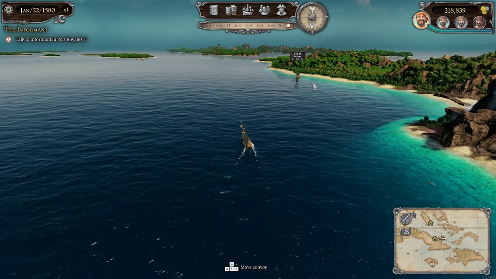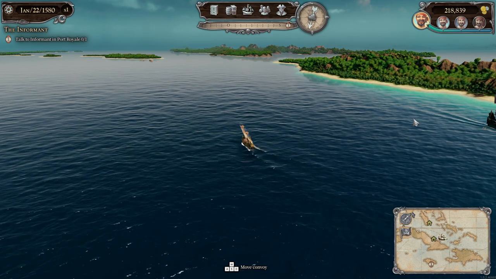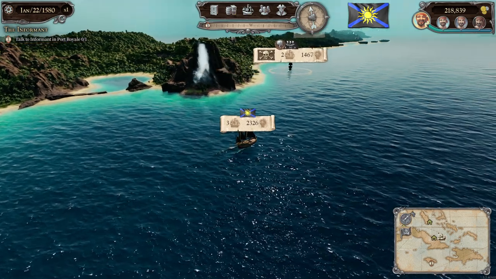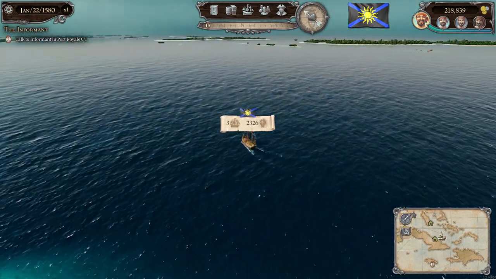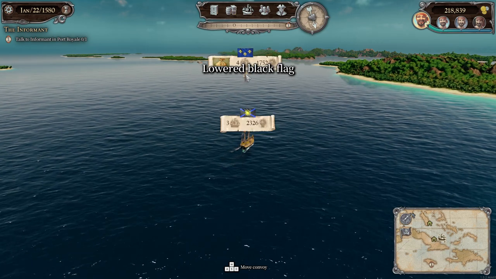Yeah, there's some pirates up here too. So what would that be? Is there about 700 and something? I mean, it's probably very challenging. They don't seem too interested in us either. I think they're too far away now. So we'll just keep heading down to Port Royal.